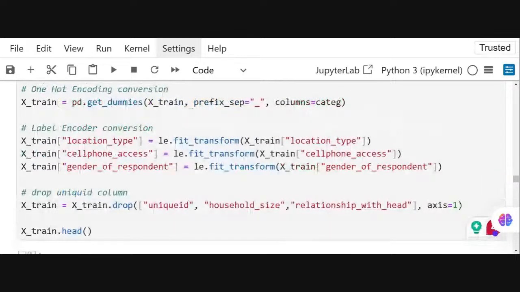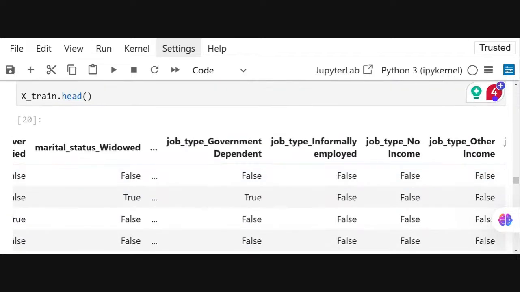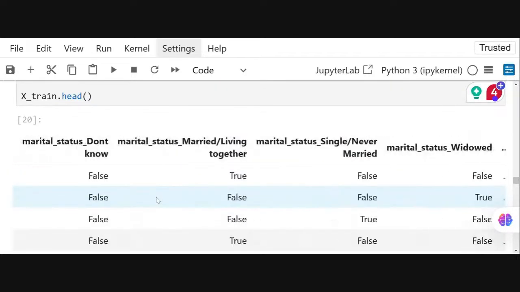It helps you get dummy variables. Dummy variables in the sense that, for example, because we feel that specific feature is needed, whatever data is in that column that you feel is needed, you can use one hot encoding to get dummy variables for it. Like in this situation, like I told you, on the marriage side, we had widowed, we had single.